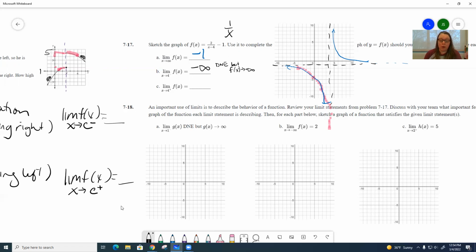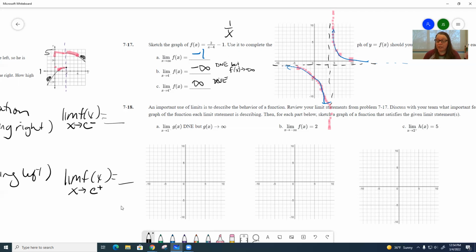Okay, so now for this one, as I approach 4 from the right, so here's 4, I have to start somewhere on the right side of the graph. Again, it doesn't matter where, because in the end, wherever I start, I'm interested in what happens when I get really close to 4, and these values just keep going up, up, up, up, up. So we would say infinity. Again, your book would say something like, it does not exist.